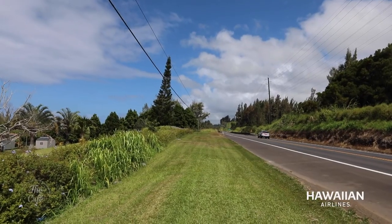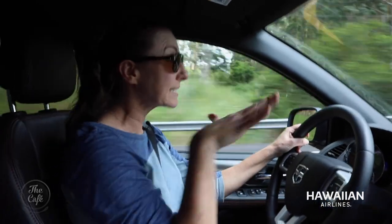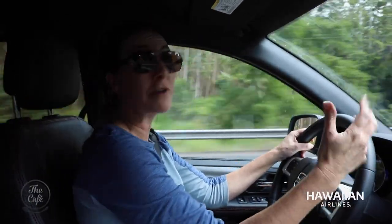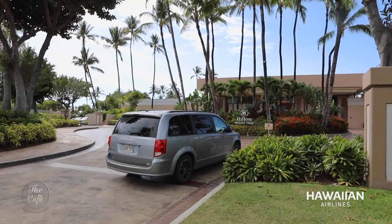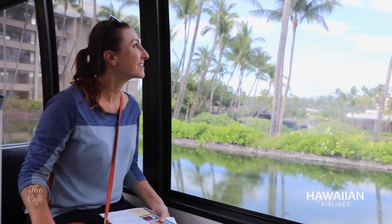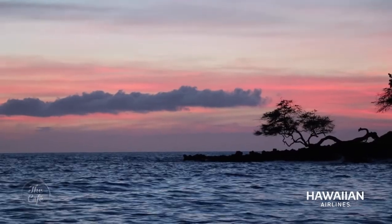We're hitting the road after just a little time to adjust to the other side of the vehicle. Hawaiian Airlines makes it really easy for you to see both sides of the island. We flew into Hilo yesterday and did our activities there. Today we're road tripping across the Hamakua coastline, heading over to Kona where we'll fly out tomorrow. We're staying at the Hilton Waikaloa, a resort so large it has a monorail to get visitors to their gorgeous rooms.